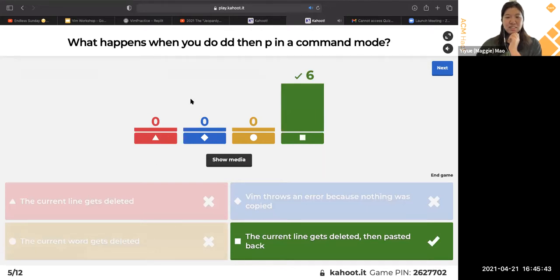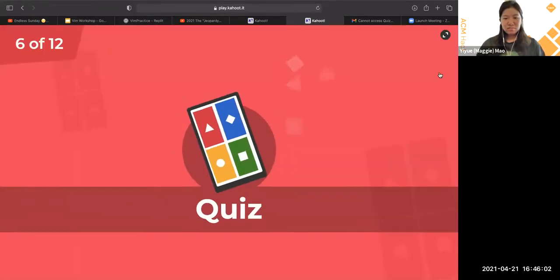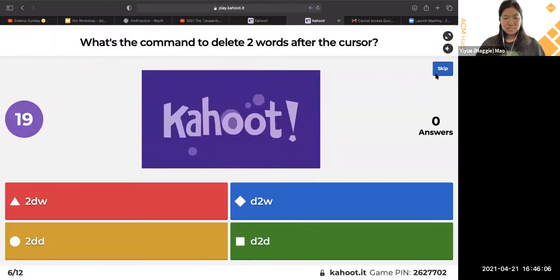Okay, yeah. So as we have said, dd, the delete command, is not just deleting. It actually does the cutting command. So it just cuts this line and then pastes it under, which is basically what option 4 is saying. Syntaxes.